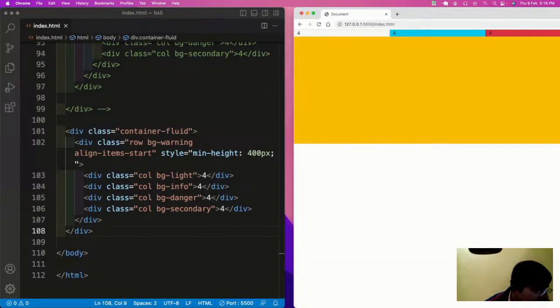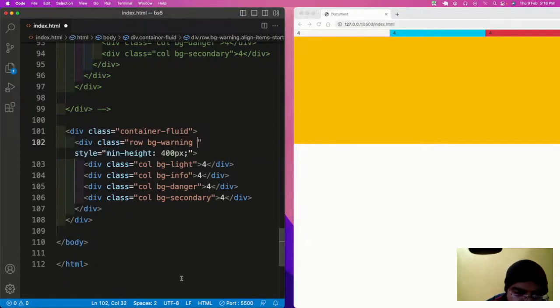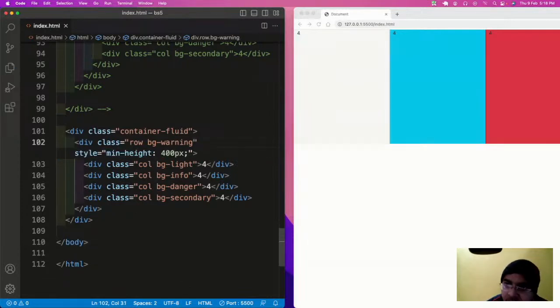Now if we didn't take align item start, then the row height will be equal to the column or the div height. Let me check if I didn't take this. Yes, the row height will be equal to the column height.